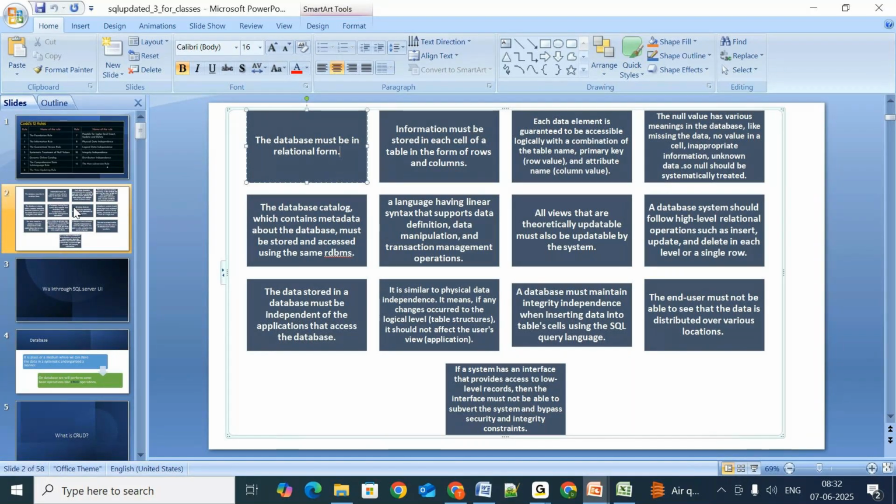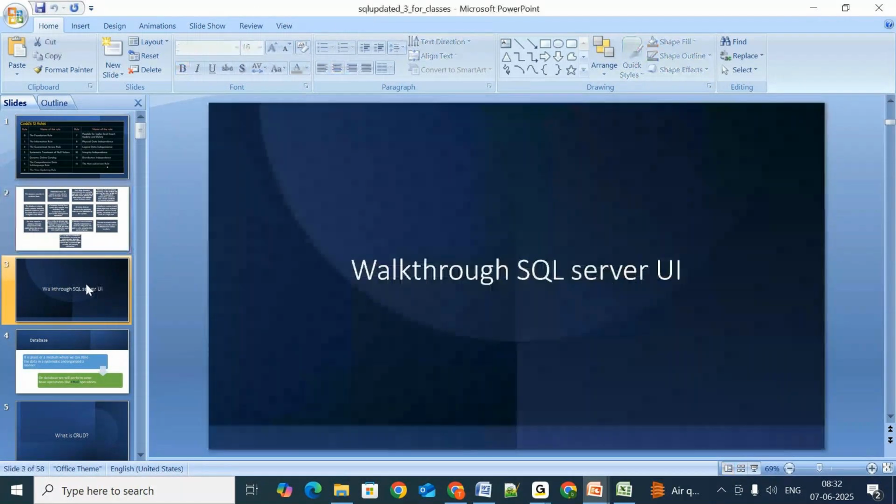Let's see what happens if I don't follow the rule. Once we enter into the tool and start working practically, then I will show those errors. Those errors are nothing but the rules. So actually we are using SQL Server as our database now.